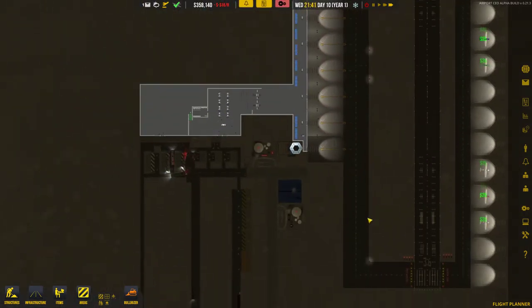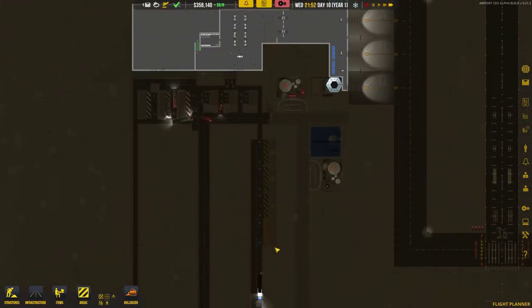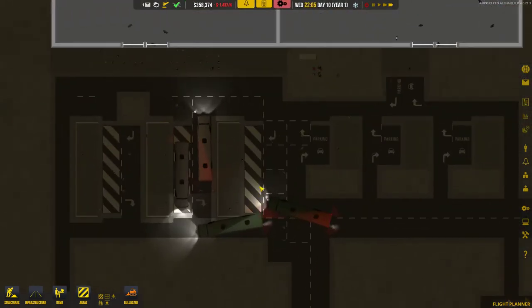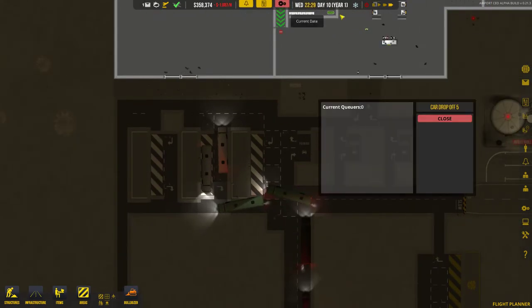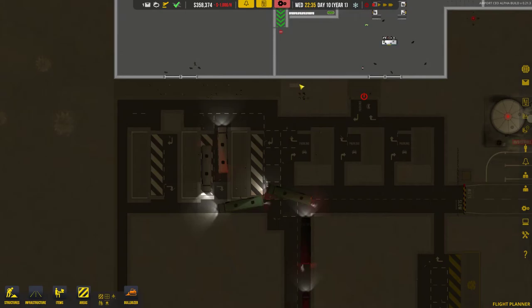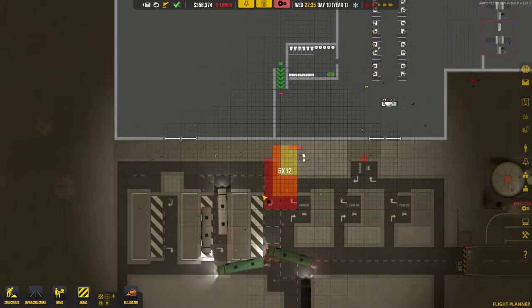That's fine. Okay. This is again a big mess over here. Another big mess right there. How do these guys operate? This is insane. Okay. Just gonna pause, car drop off. This one, close it down, please. Let's get demolitions up and running over there.